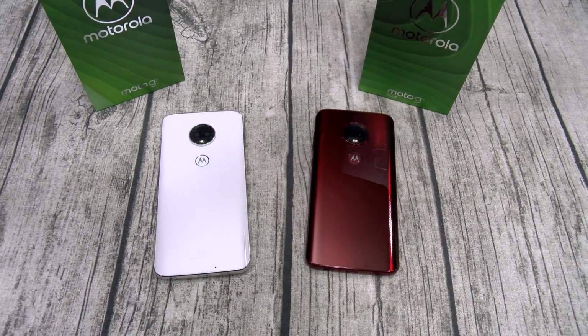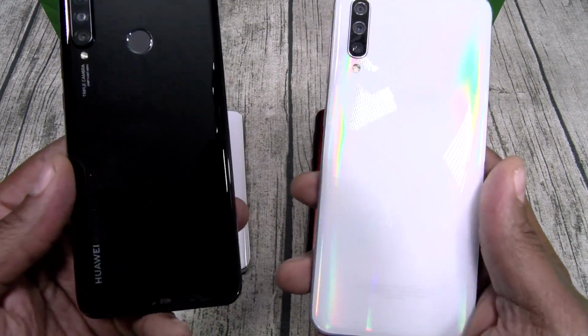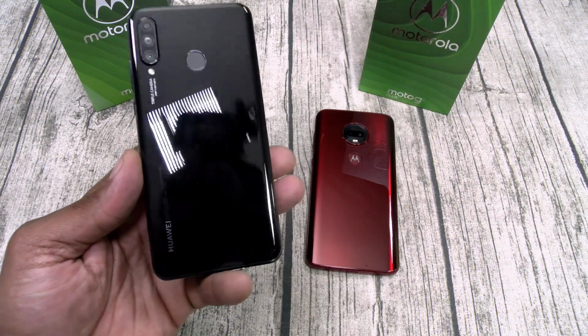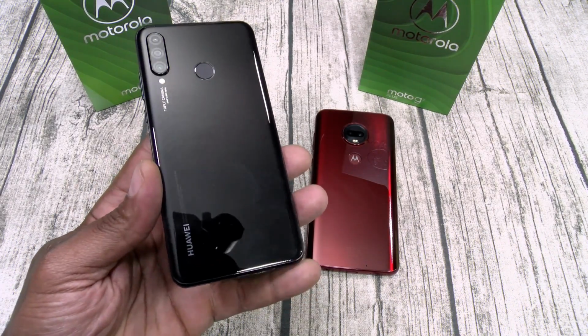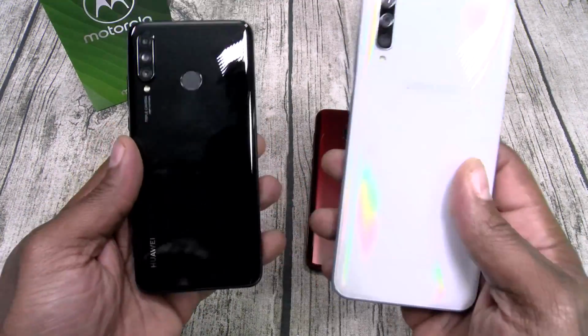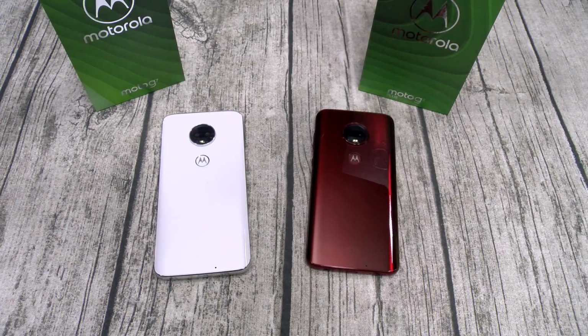But here's the thing you got to remember. With the A50 and the P30 Lite, these are GSM phones. So if you got Sprint or Verizon, it's a no-brainer. You're going to have to get the G7 Plus. Works on all of the carriers. Now, with the P30 Lite, same thing. Got the wide-angle lens camera, beautiful build quality, but you got no NFC on either one of these and no dual speakers on either one of these. So if dual speakers are important to you, go with the G7 Plus.